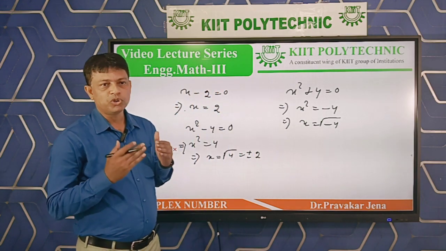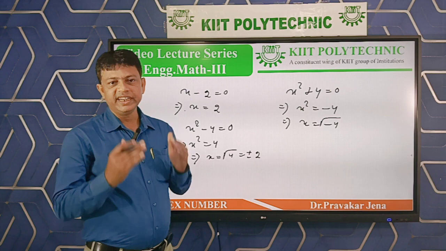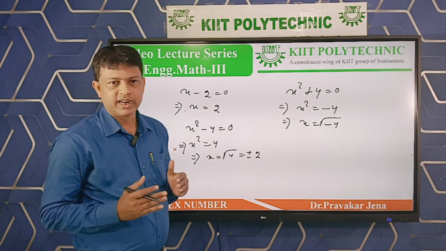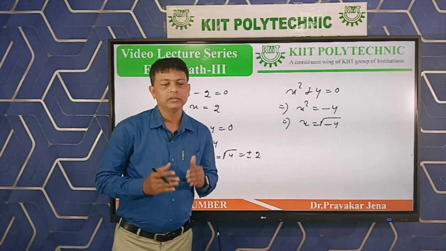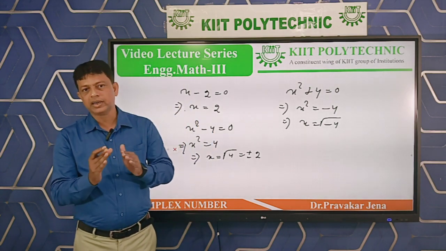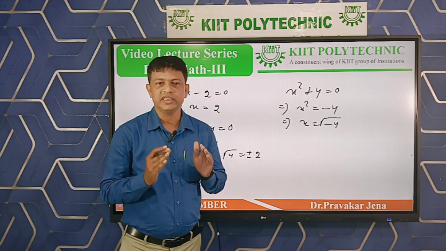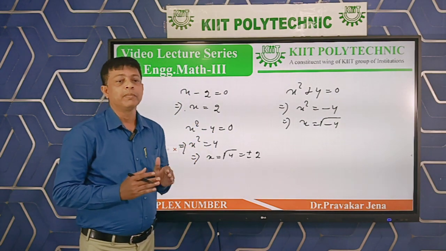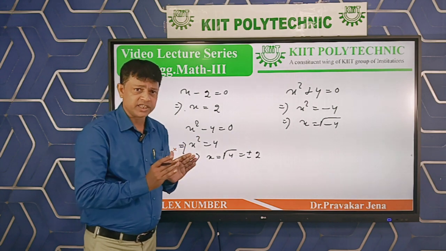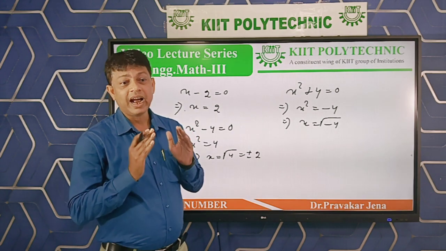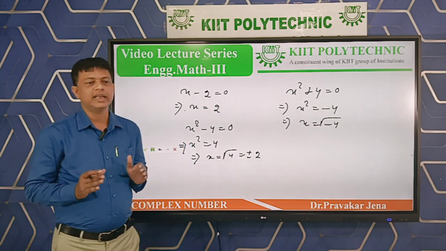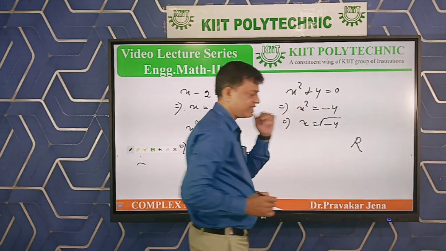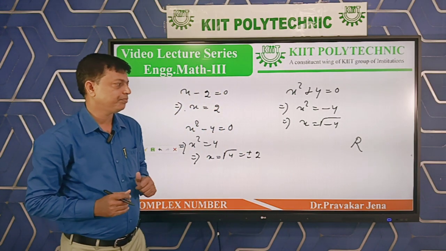Here both p and q are integers, but q is not equal to 0, so we say that it is a rational number. The number which is not rational is irrational, like root over 2, root over 3. The combination of rational and irrational numbers is called a real number, denoted by R. This is the largest number system we know up to now.